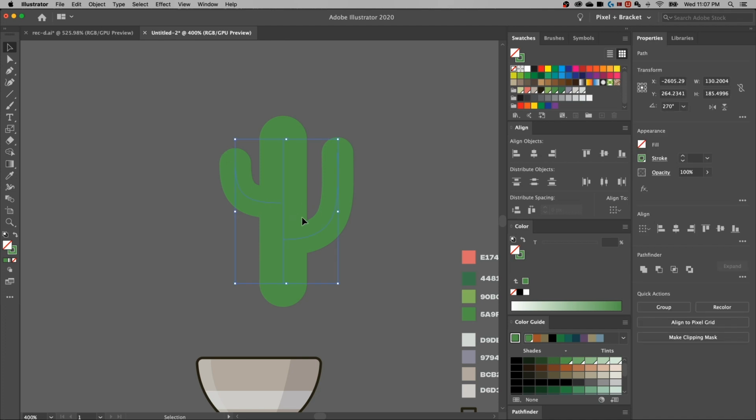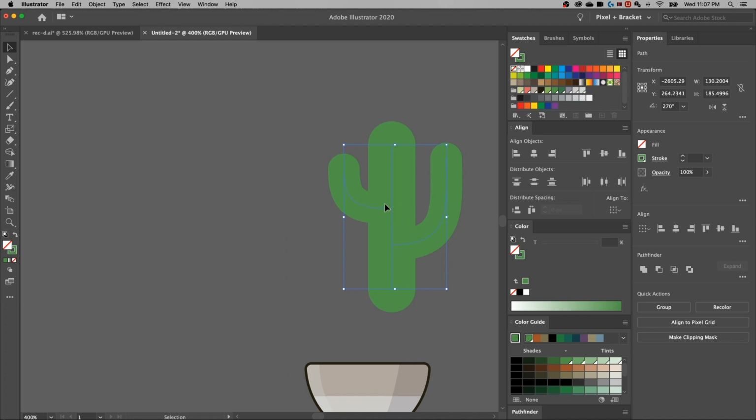We are ready to start really getting the details in on this cactus. Now, even though we've created these guys all together, we're really going to work with them separately from here on out. I'm also going to be creating a lot of duplicates, so holding Option or Alt will become second nature to you. Also holding Shift to keep it lined up with the previous object. Every time that I make an adjustment to this in which it's going to change the shape or make something that is not editable, I'm always going to create a duplicate, so I always have that editable version right behind it that I can go back to if I need to.